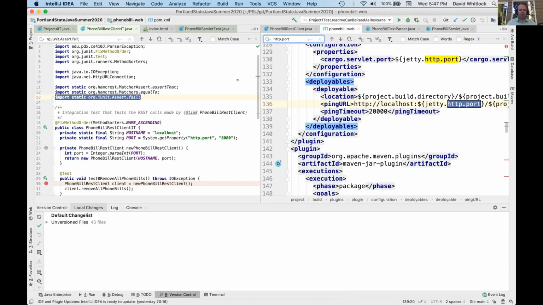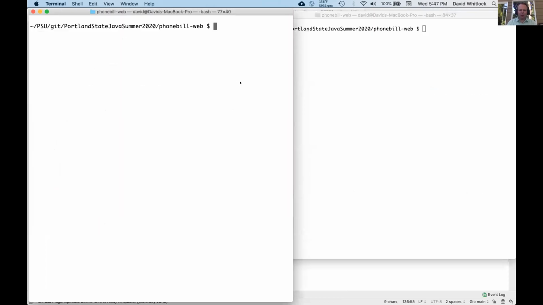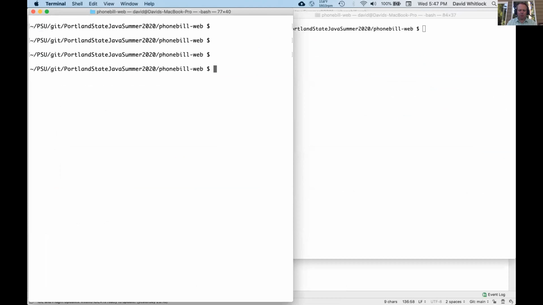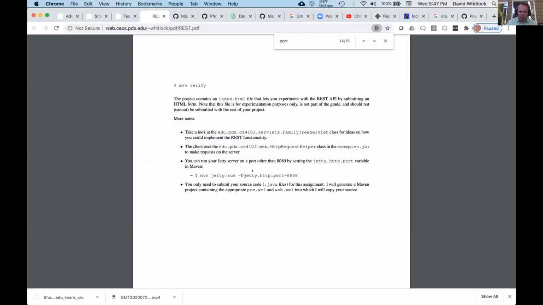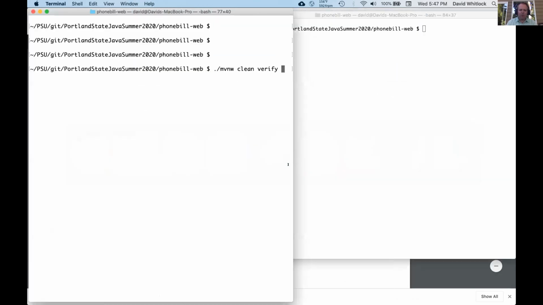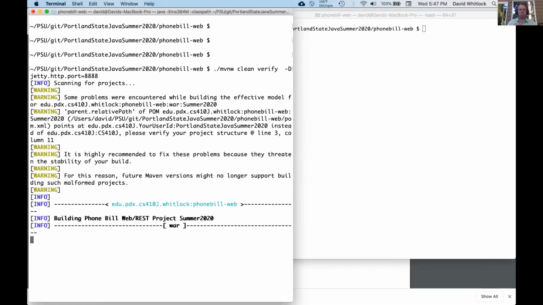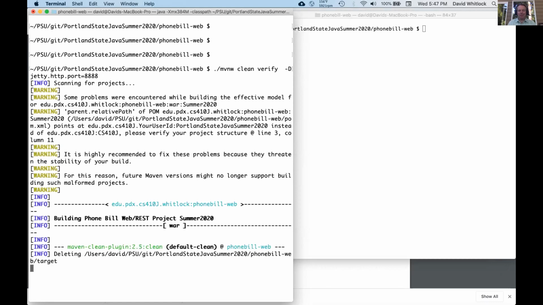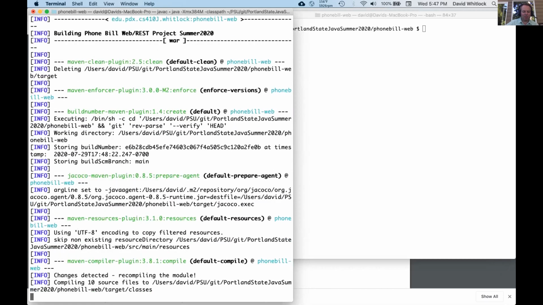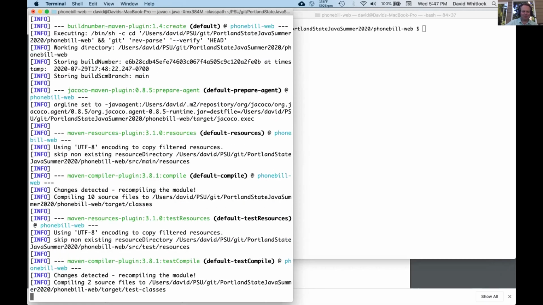Does setting the -D work? Let me try it on my own. I would expect it to. So Maven W, clean verify, and let me just copy the -D from the assignment. Oh, maybe that won't work. It should. Maybe that means I test on 8080. I can't remember now. But I have been testing a couple people's submissions and the script works, so I think it should be okay.